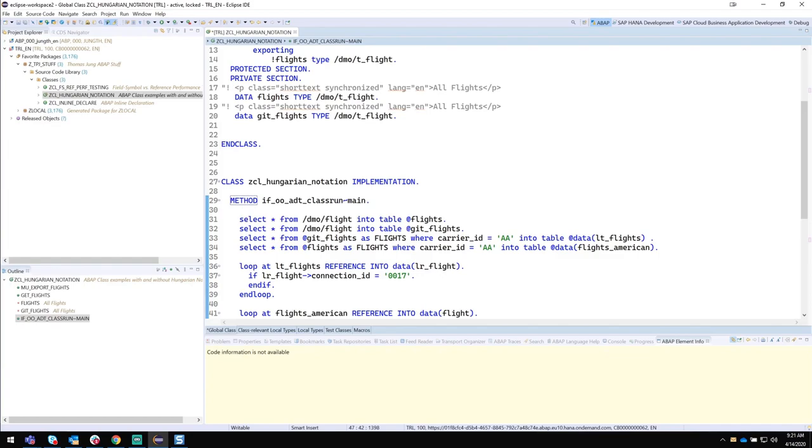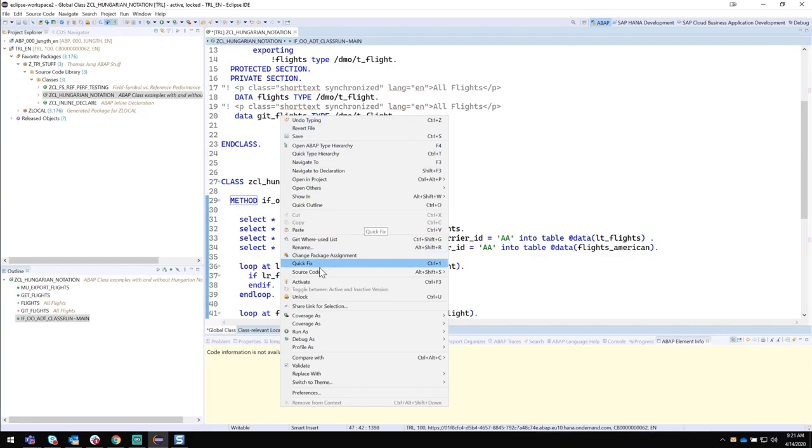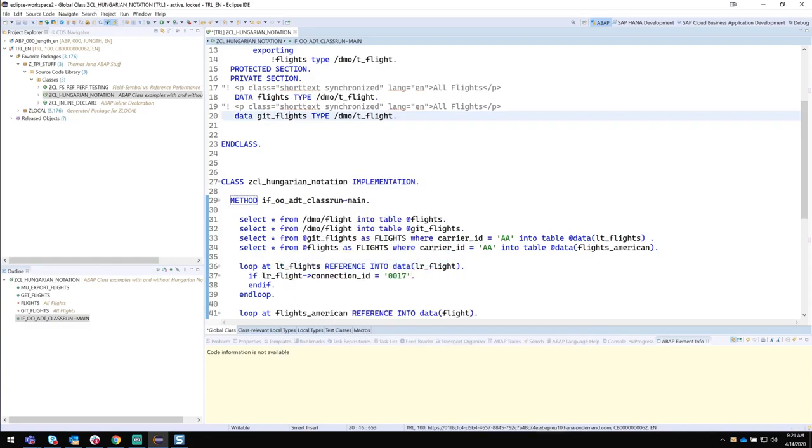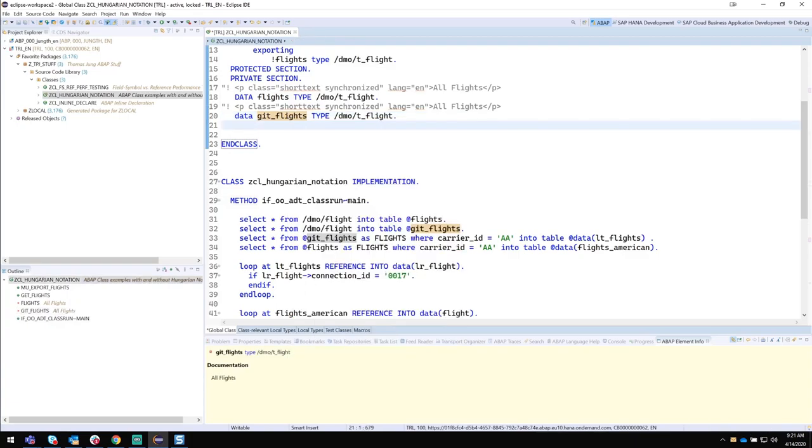And I think this is the biggest drawback: I do dual maintenance. I have to both declare the type, but then I have to change the name too. Yes, there's some nice refactoring here where I could do a quick fix and rename it. But I'm dual maintaining the types, and it's just asking for them to get out of sync with what the type actually is. And I left what I felt was my strongest argument for last, which was that too often when people are maintaining code, the Hungarian notation actually is wrong. It gets out of sync over time.